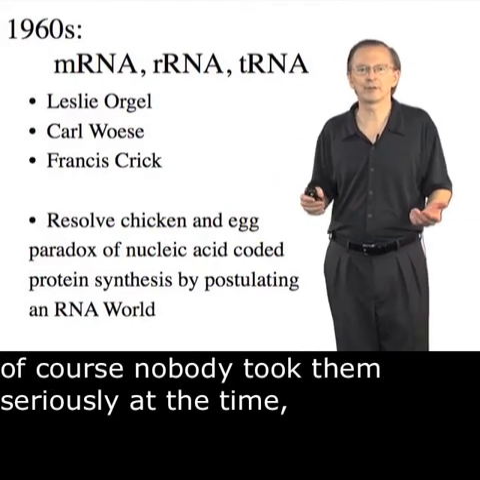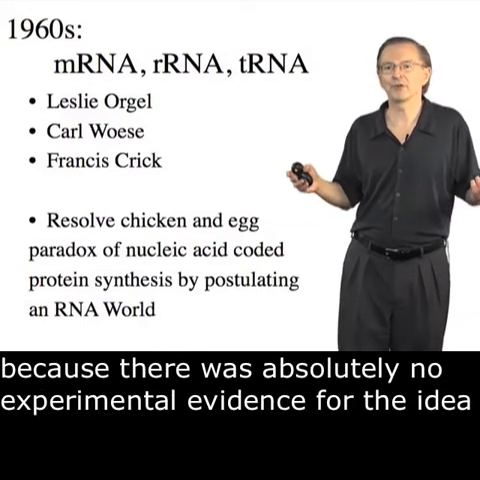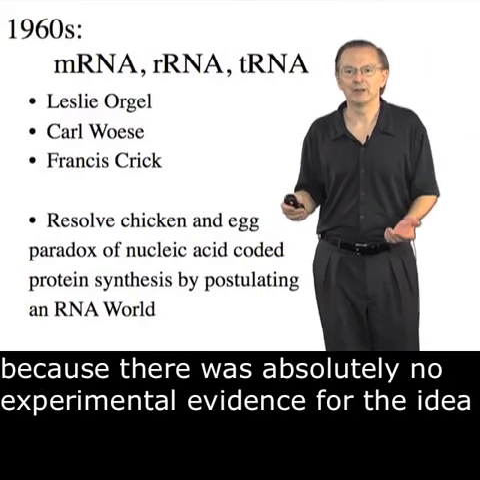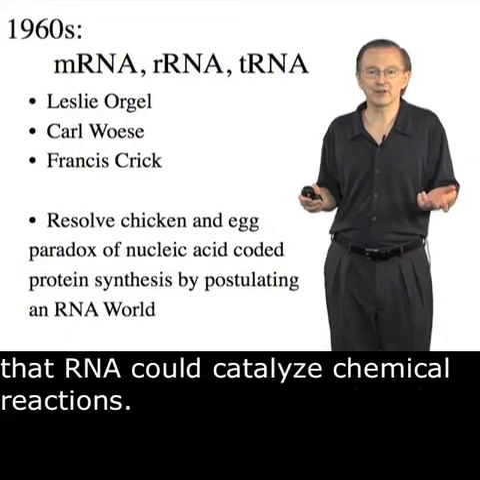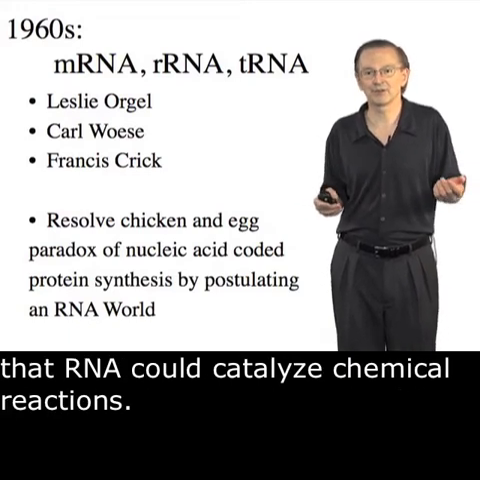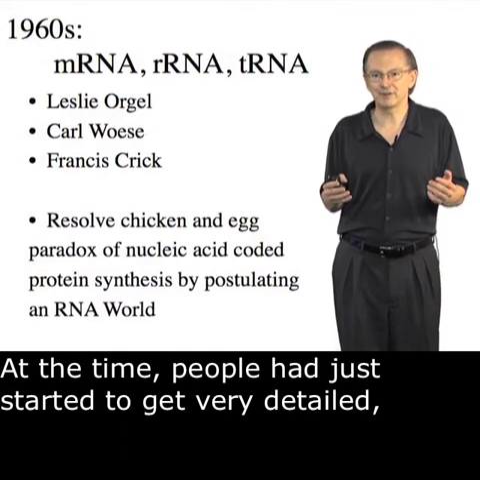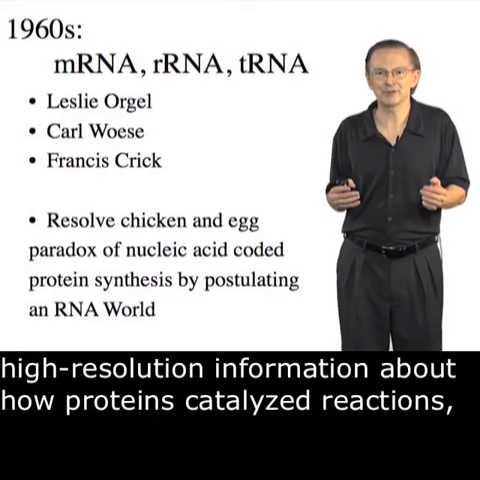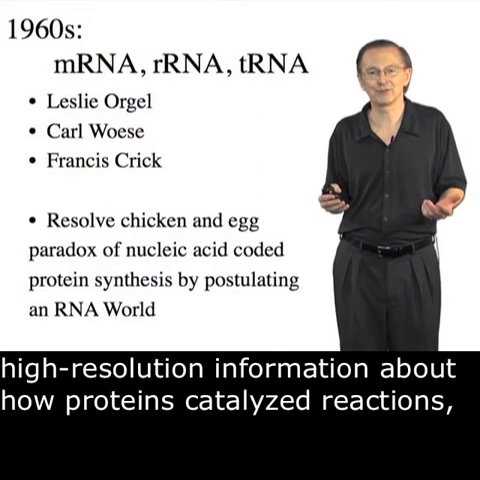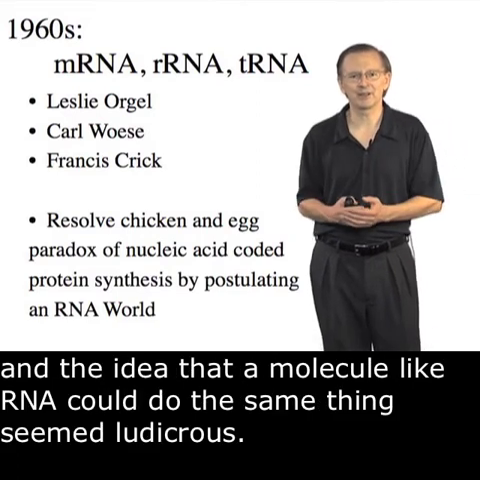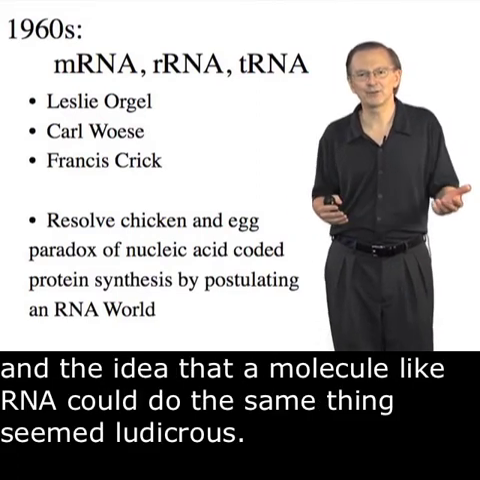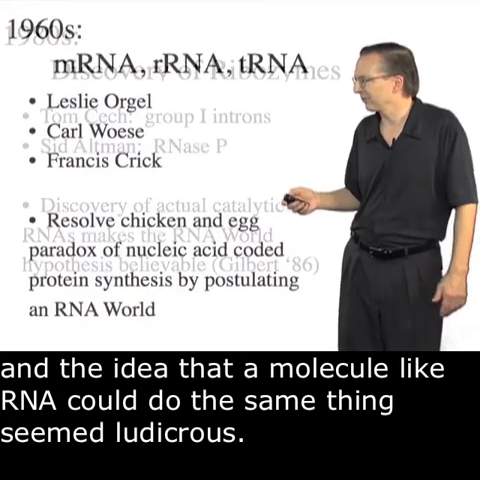Now, although these ideas were put forth in rather elementary form in the 60s, of course nobody took them seriously at the time, because there was absolutely no experimental evidence for the idea that RNA could catalyze chemical reactions. At the time, people had just started to get very detailed, high-resolution information about how proteins catalyzed reactions. And the idea that a molecule like RNA could do the same thing seemed ludicrous.